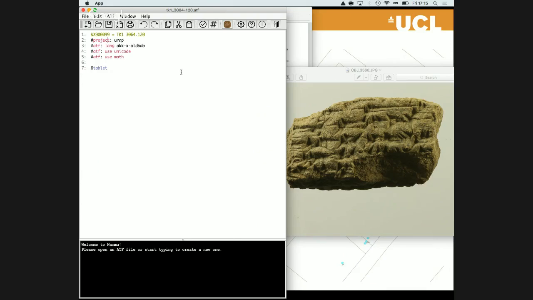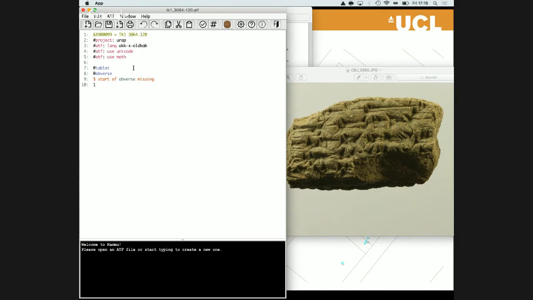We're telling it to use Unicode. We're telling it to deal with numbers in a particular way, right? And then we say it's a tablet. And then we say it's the obverse of a tablet, it's the front, right? And then we can say the start of the obverse is missing.